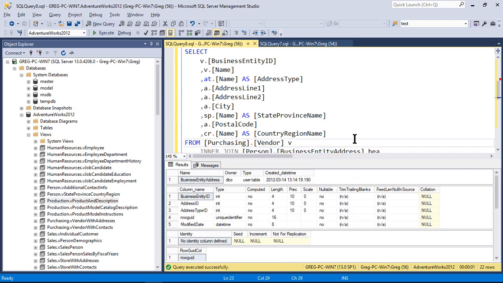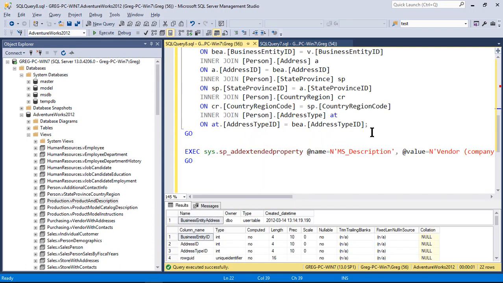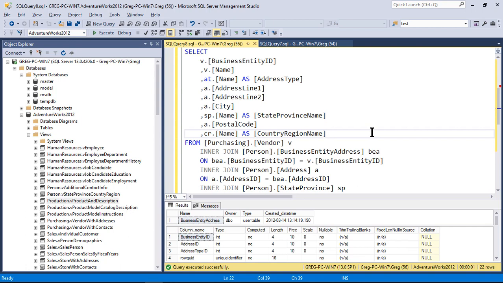But that's not really what I want. A lot of times I get called in to do troubleshooting or just figure out how these queries work, and I really have to look at the tables. This is a good example here because I have like 5 tables. But let's go back to that sp_help.